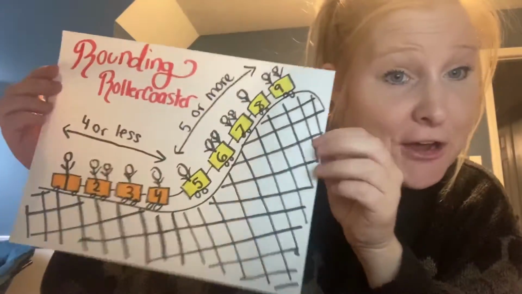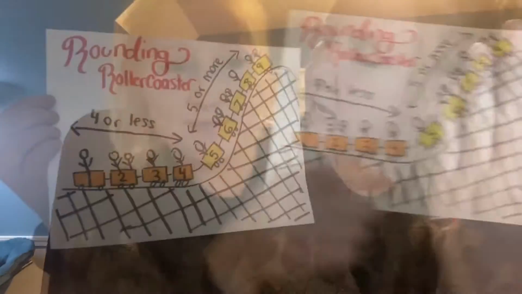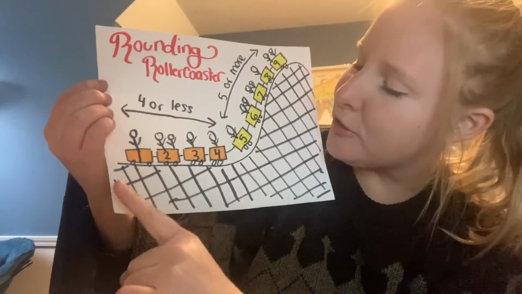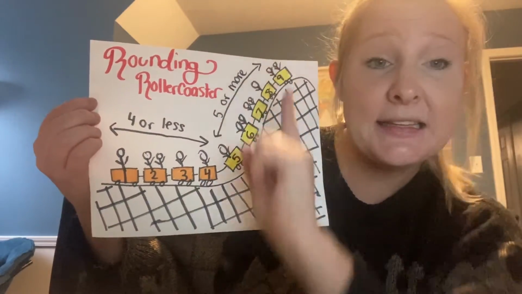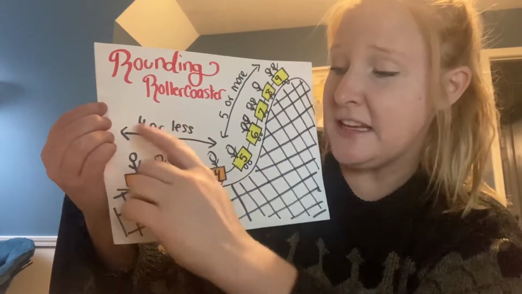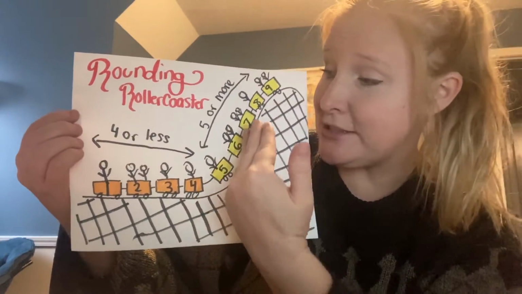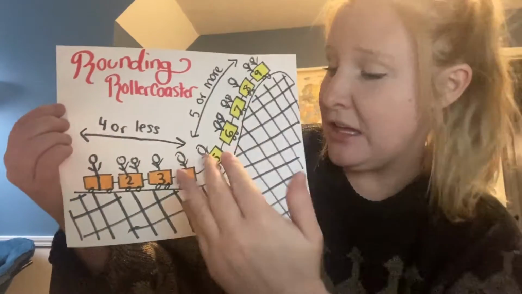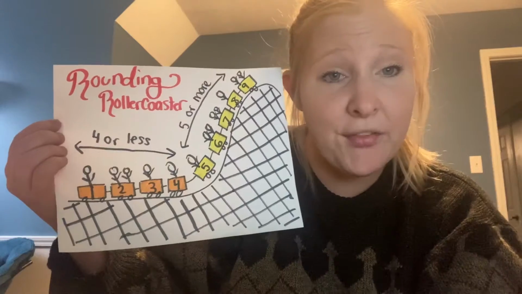That riddle also helps me explain the whole meaning behind the rounding roller coaster. As you can see in my beautiful drawing, all the numbers 1 through 4 are resting. They have yet to begin the incline up the hill. So they are resting. 4 or less, let it rest. However, 5 or more are starting to grow, so we're going to add 1 more. They're the ones that are moving up the hill. 5 or more, add 1 more. And guess what? When we finally solve the problem, we can go, woohoo!